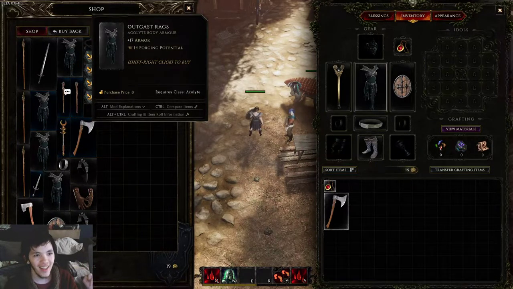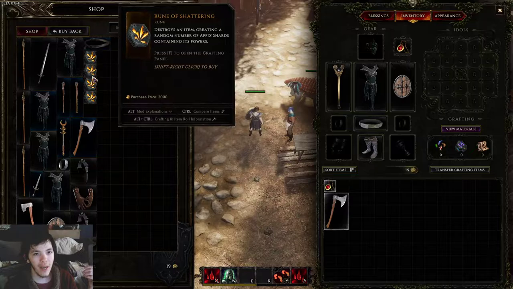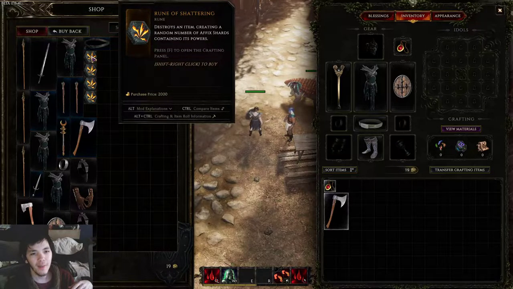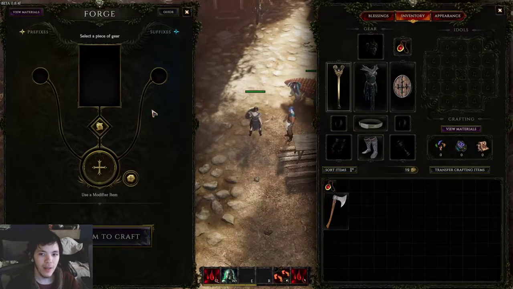I do tend to like to go here because I might be able to buy one thing. Later, I want to start having gold to buy these Rune of Shattering glyphs, or runes, obviously runes, sorry. They cost 2,000 gold, and that is how you actually are gonna get affixes from other items that you want onto your actual gear.